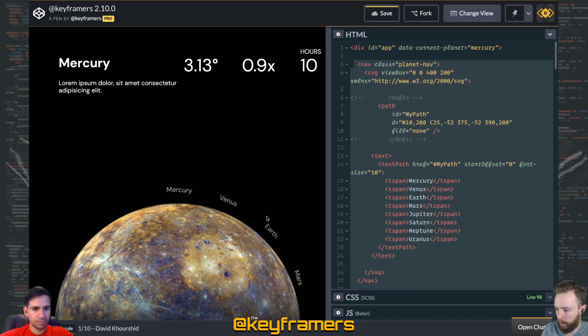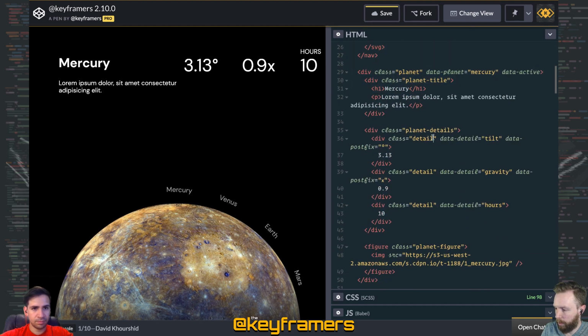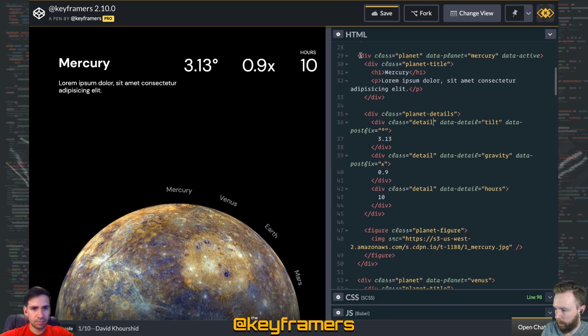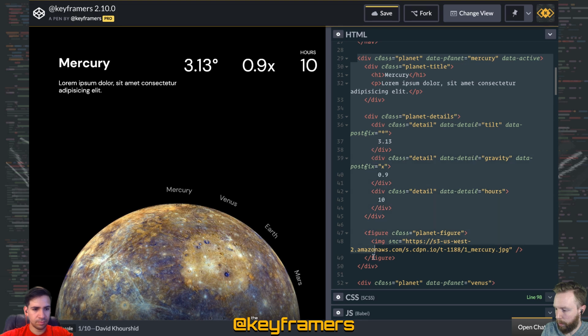That's giving us this rounded navigation. Needs a little help with the after, and then for each of our planets, we have a div class equals planet with the data value of what that planet is, and a data active attribute.